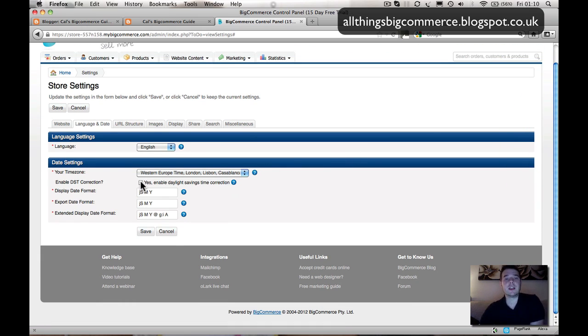You can have daylight savings time correction, which basically means it will automatically change the time on your store when the clocks go back or forward. Always a useful thing to have ticked. And your display date and time format, which unless you're really complicated and need to change the day and the time, I just leave as it is.